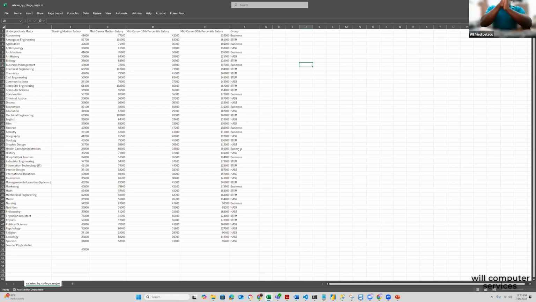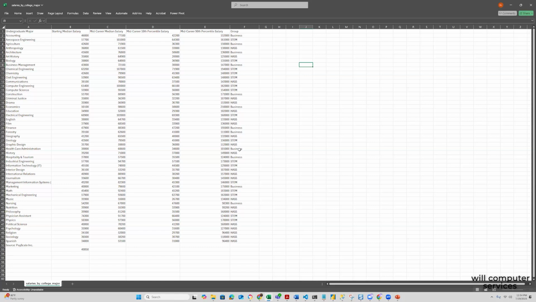We have this first column, undergraduate major, and we have the list of all the majors. And remember, it's not graduate, it's undergraduate. So these are the programs they have, the majors they have at that particular school, or in the whole country or the state. But let's assume that's what we have here. We have about 51 different majors at that school, right?